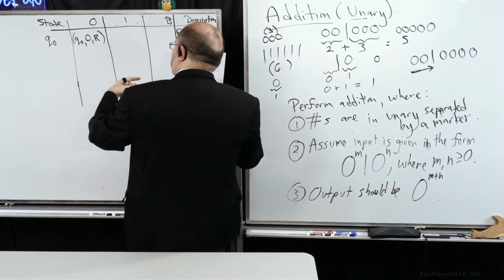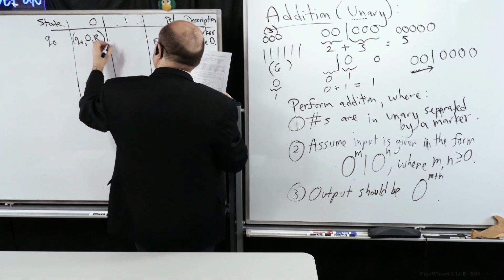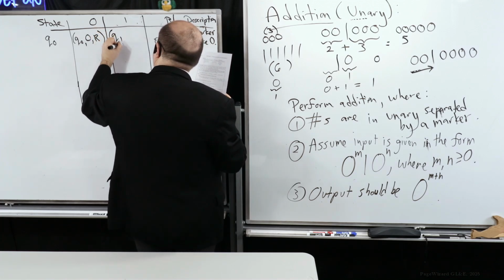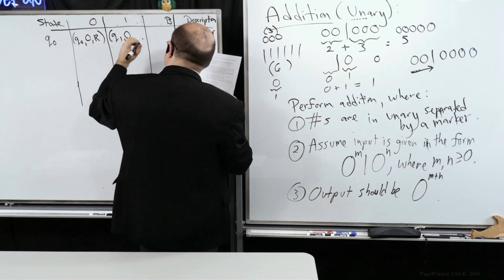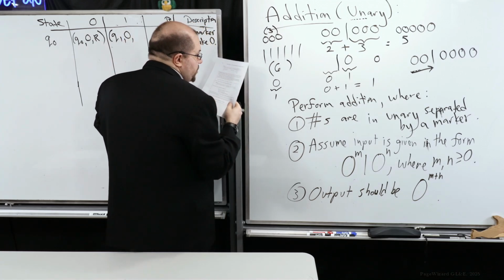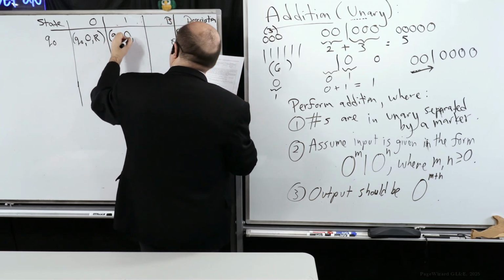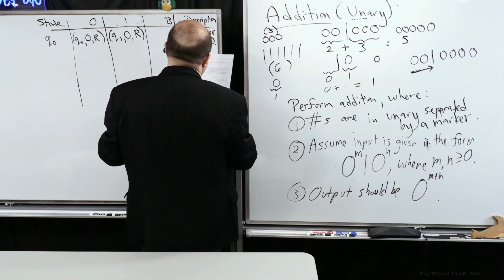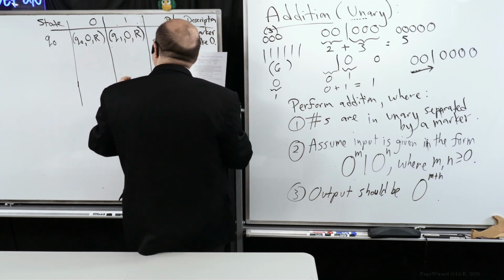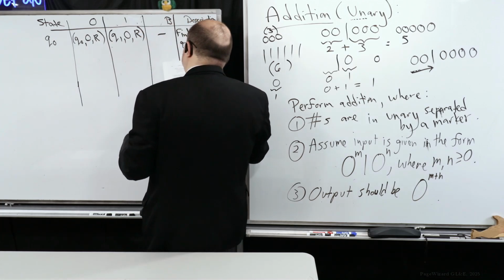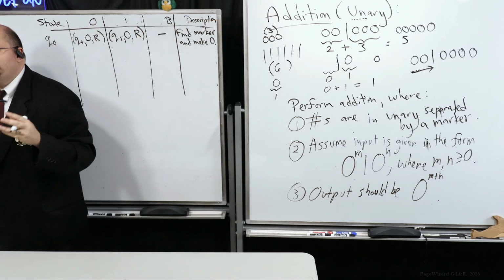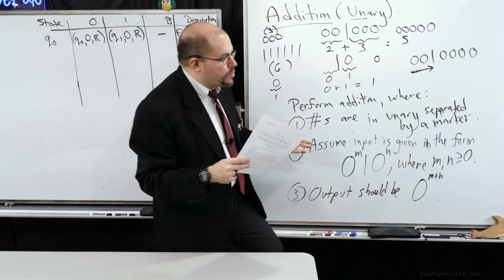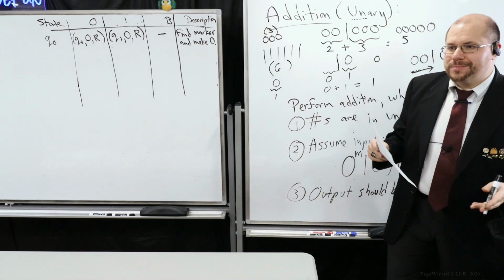So I want to keep going right until I find the 1, right? When I find the 1, I want to go to my next job, my next task. So I'm going to replace the 1 with the 0, and I'm going to go write 1. And if we see a blank, definitely don't do anything. Remember, we're working on the assumption that the first symbol we're going to see is either a 0 or a 1, not a blank.